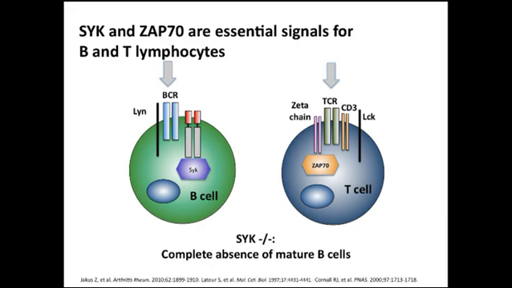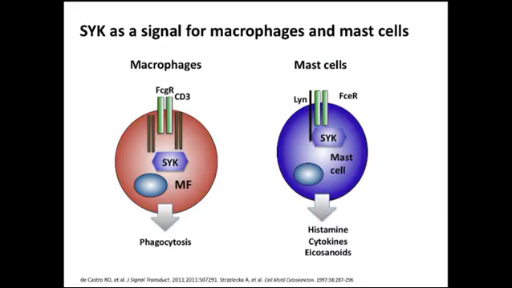So SYK inhibition would basically target B cell activation very well. And as you know, B cell targeted therapy is interesting in rheumatoid arthritis because CD20 therapy, rituximab, works very well in patients with rheumatoid arthritis. And SYK is also instrumental for the activation of macrophages, for the phagocytosis function of macrophages, and it's also important for mast cells, for histamine and cytokine release of mast cells. And you know, mast cells are releasing a lot of tumor necrosis factor. Mast cells are in the synovial membrane of rheumatoid arthritis, and there is no therapy yet which treats mast cells, and that might be very important when you inhibit SYK.